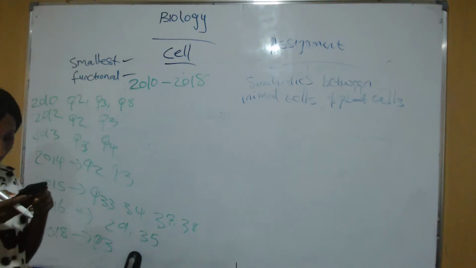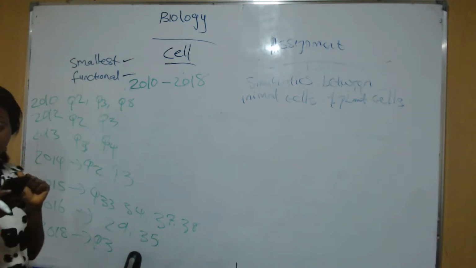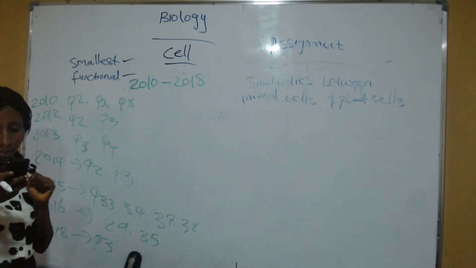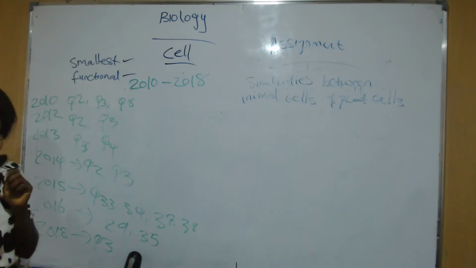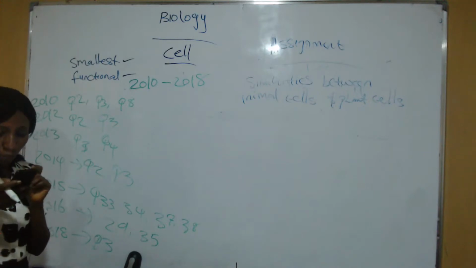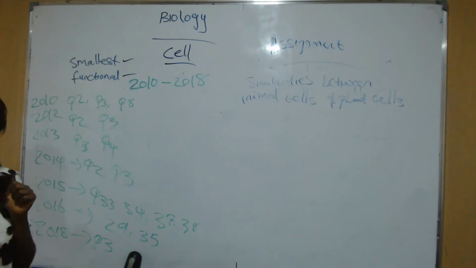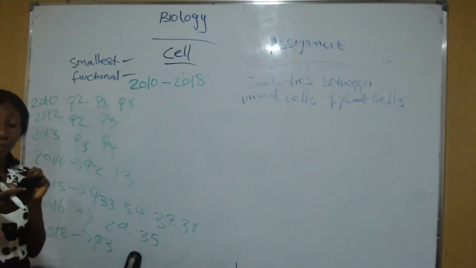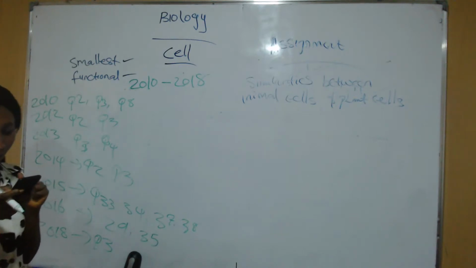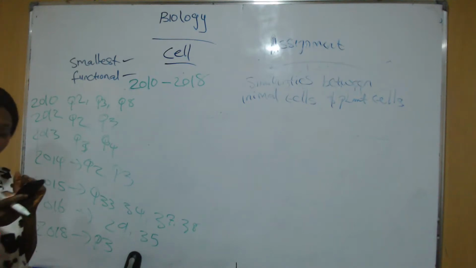In 2018, question 3 is on the cell. Option A gives the amount of energy in the cell. B, suspends all cell organelles. C is the outermost part of the cell. Option C says it's the outermost part of the cell, I don't agree either, that is the cell wall or the cell membrane. And D is solely responsible for cell division. No, that should be the function of the nucleus.